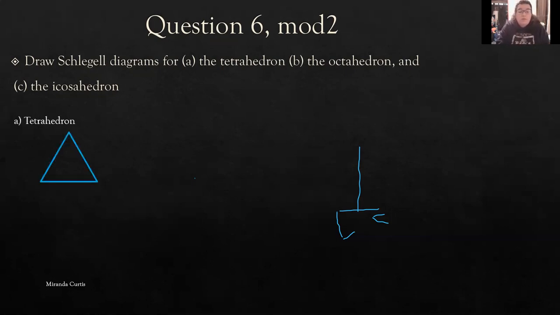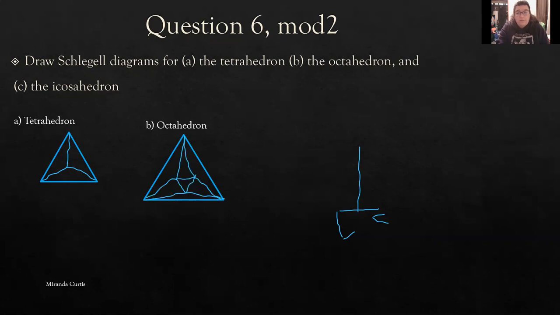So for A, we're going to show how to do a tetrahedron. We have a triangle. Okay, we have 1 line and 2. Guys, see, that one wasn't really that hard. Remember, it has 4 planes. Now we have an octahedron. How many faces, guys, remember? It has 8. So we got a triangle and we have to make 8 faces: 1, 2, 3, 4, 5, 6, 7, 8. See that? Y'all got it.